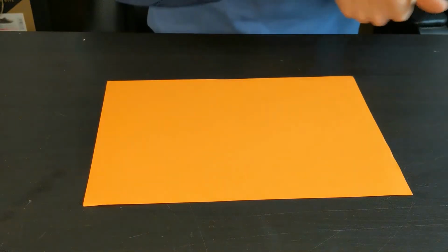Again, I know I keep chopping and changing between what we're doing. In this one we're going to do a little bit of origami, so we're going to be having a look at how to make an origami cat. So if you're interested in learning how to make an origami cat, then stick around and let's get crafting. Okay, so we're going to go at making an origami cat.